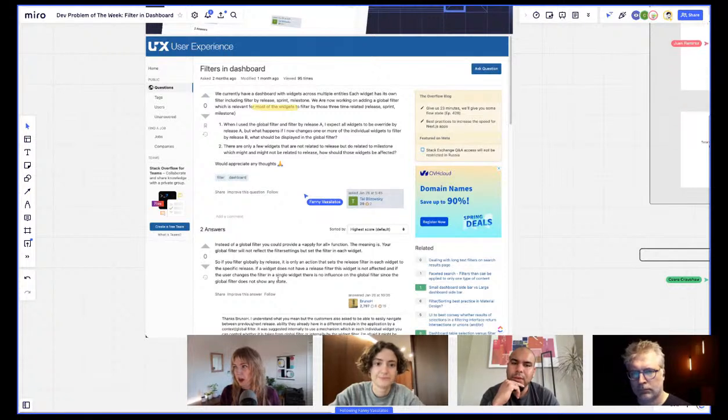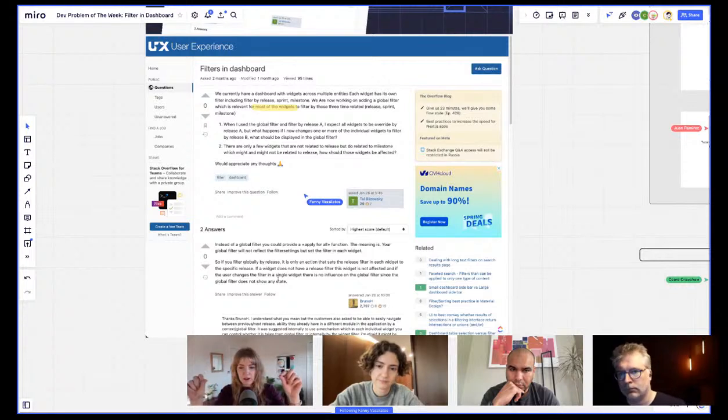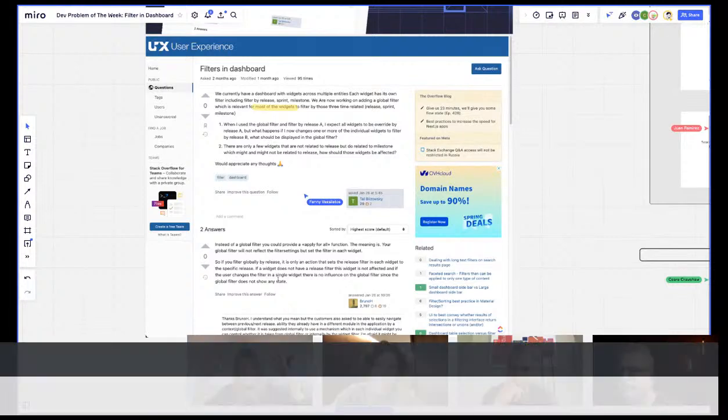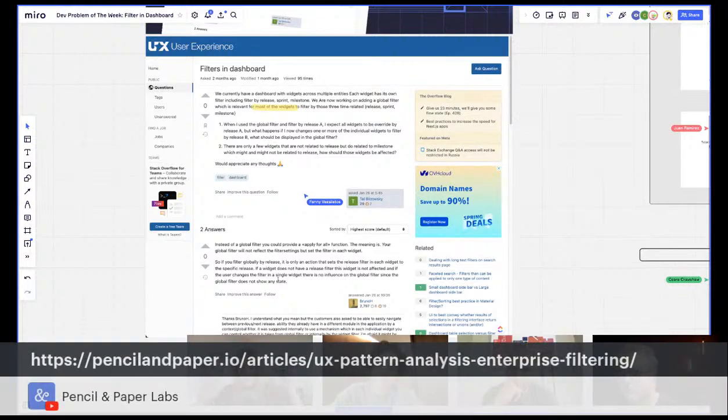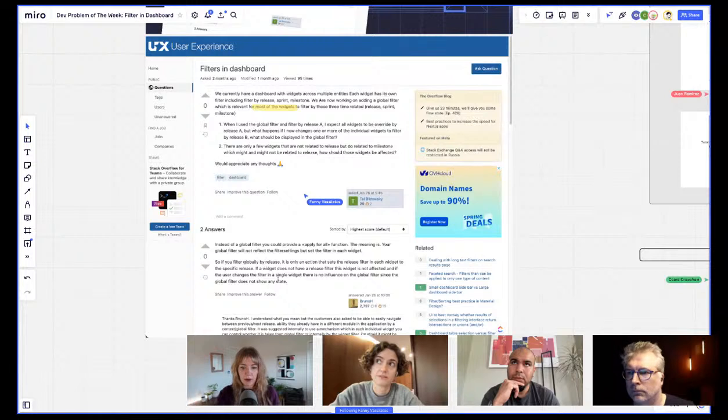Yeah. I would say, in general though, what do we think if you apply a global filter? I would assume it would be the mama one, and it would affect the whole page and overwrite all the individual ones that you have, and you might even lose the ability to interact with them individually if the global filter is dominant on the page.